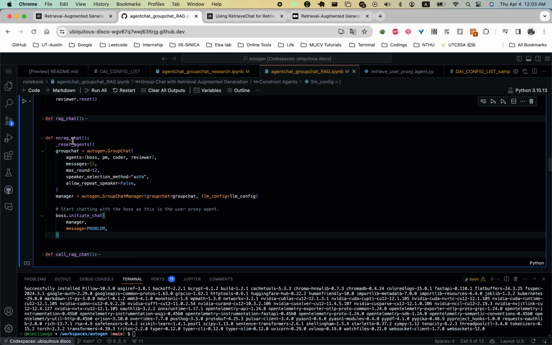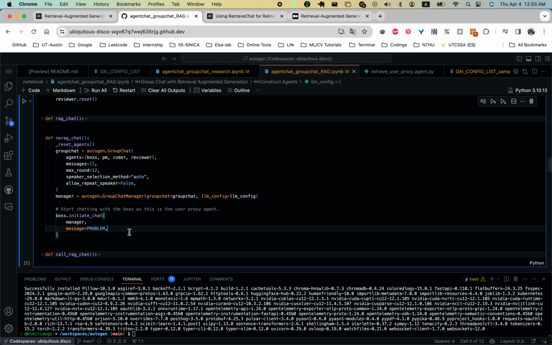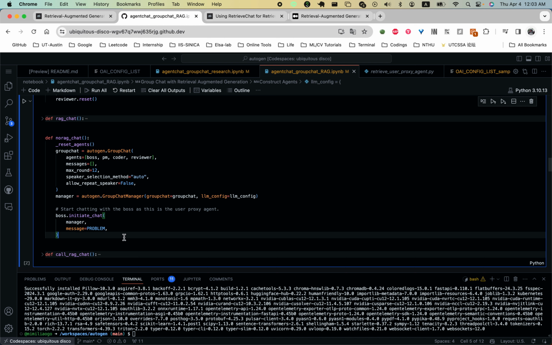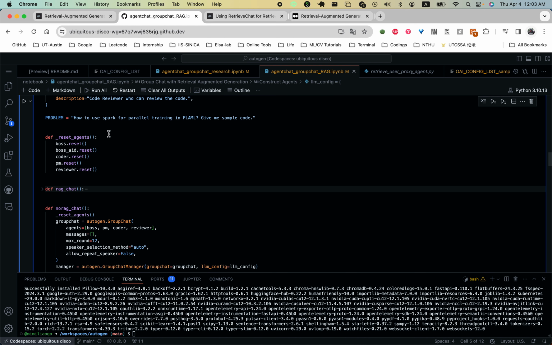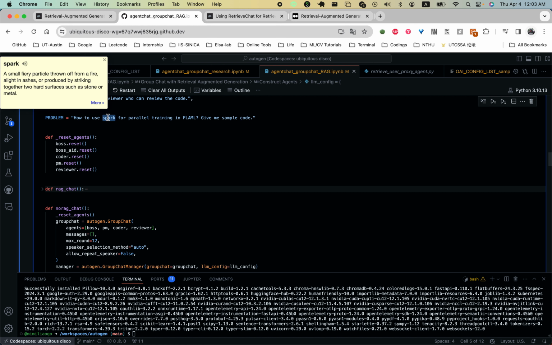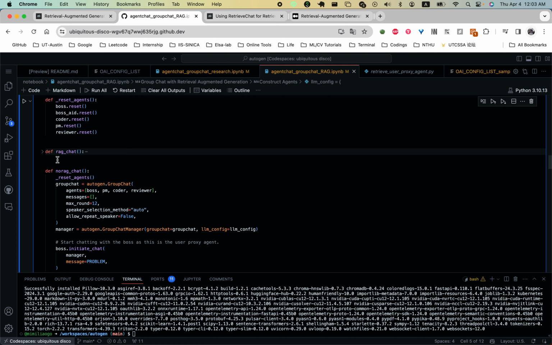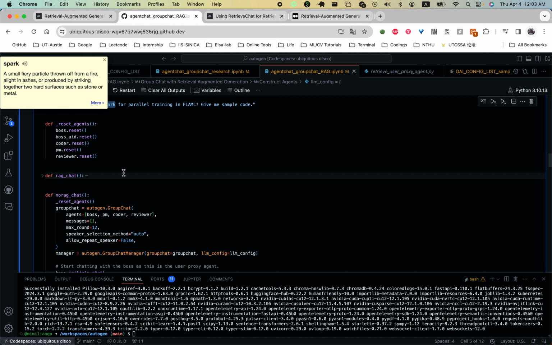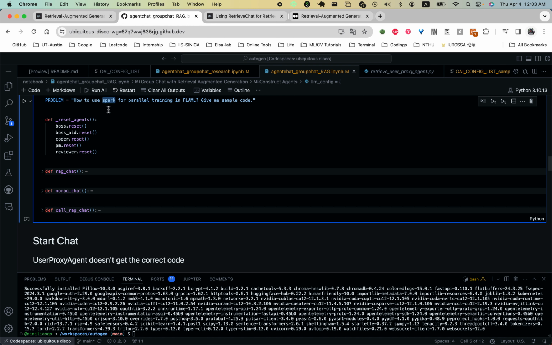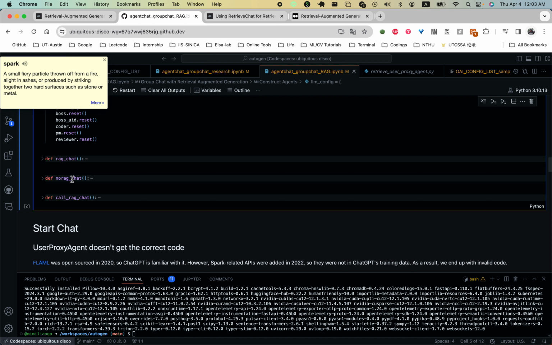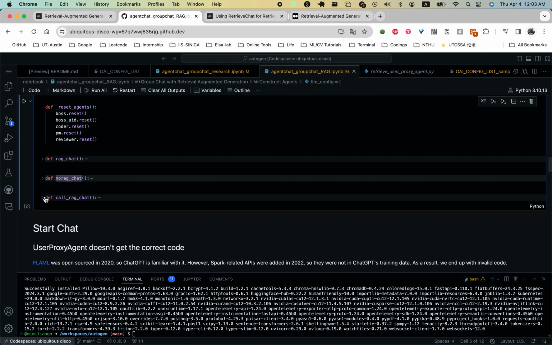I won't show it here, but obviously it will fail in this case because GPT has no knowledge of Spark, which is related to the problem. Because this was developed recently, there's no training data about this for GPT. So GPT has no idea about this, and it will fail if we are not using RAG.